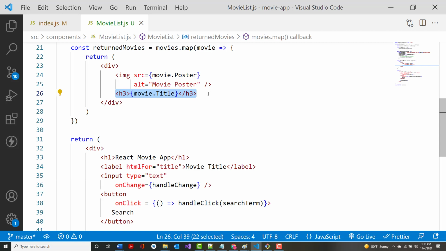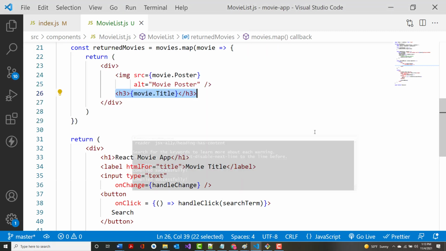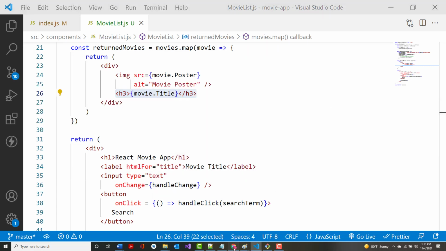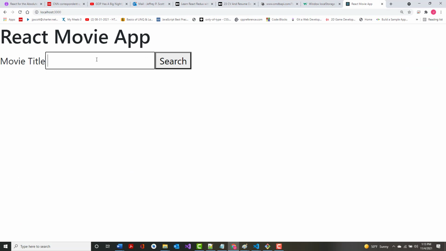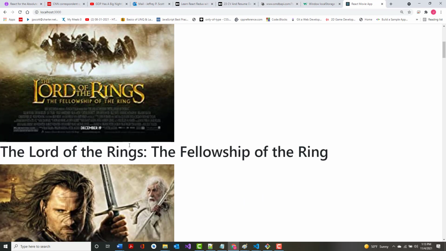But putting that in and saving, going back, it should still be saying, yeah, compiling successfully, that's good. But now if I come back to here, and I again type in, let's try Lord of the Rings, and I click search. Now notice I got the title at the bottom. If that's too big, I made it an H3, make it an H4 or H5, or make it a paragraph and bold it, whatever you want to do. All right, I'm expecting that you're going to come in here and find a cool font, neat colors, etc., that kind of thing.